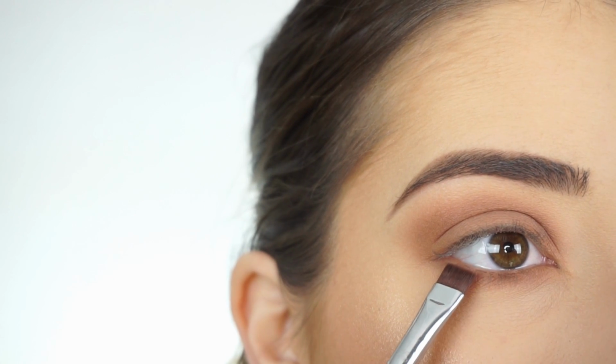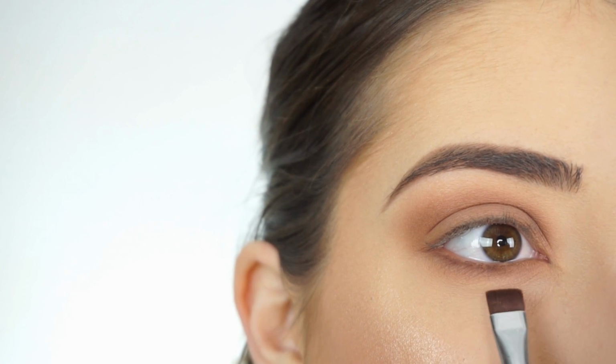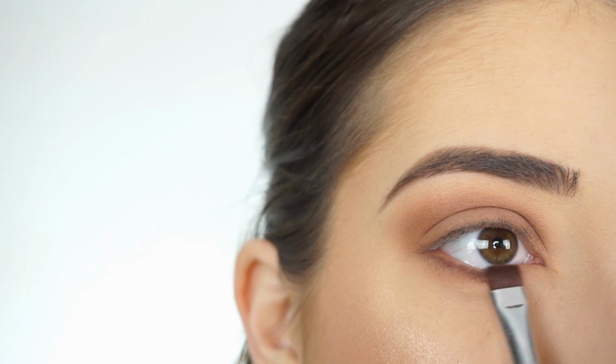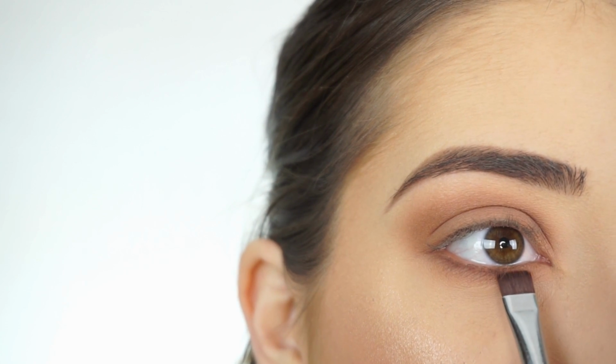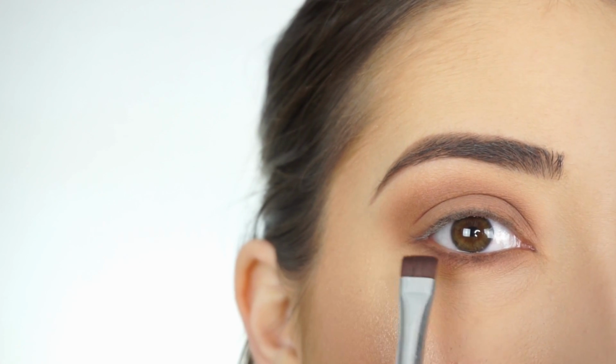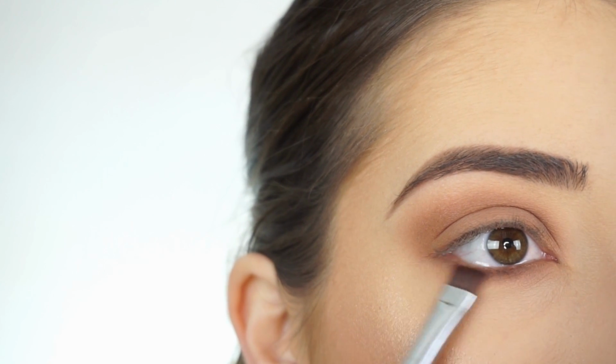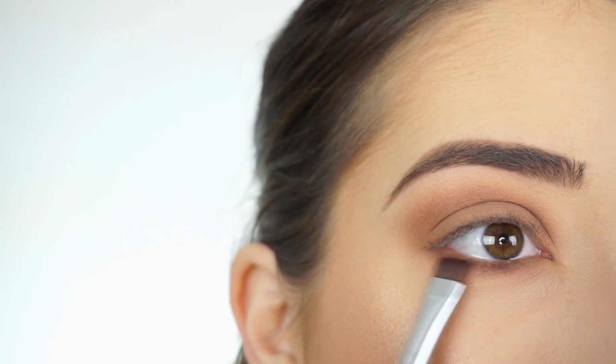I'm now just going to pick a little bit of the shadow up on my E15 flat definer brush by Sigma, and I'm applying this really close to my lash line. And I'm doing this because I am going to be applying a black liner in my waterline, so I don't want it to have a really harsh stop between where the liner and then my shadow is going to be. So this is just going to help blend everything out, and then you can just lightly blend that shadow.